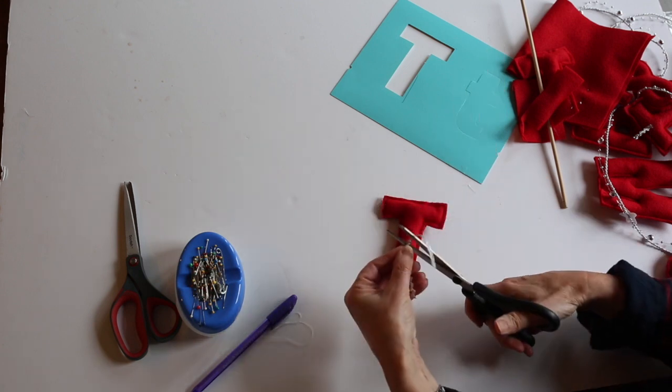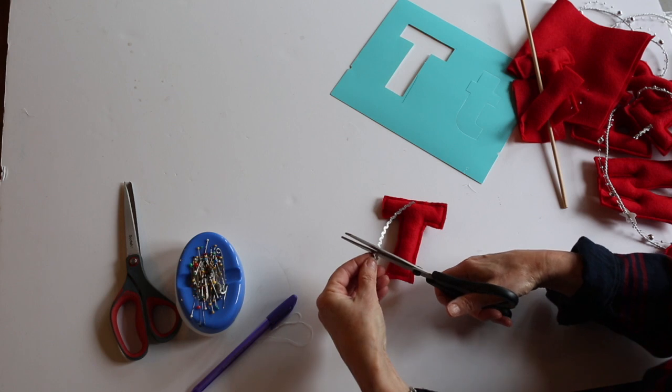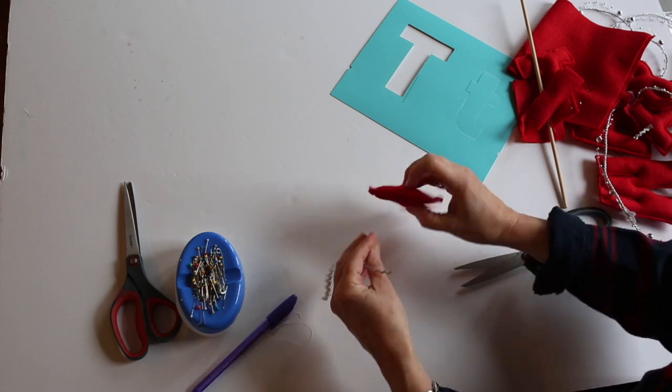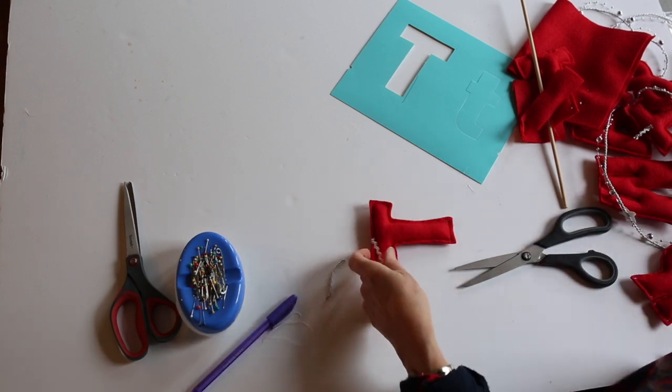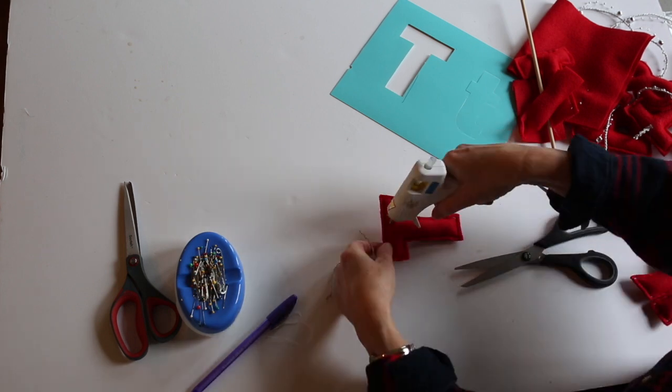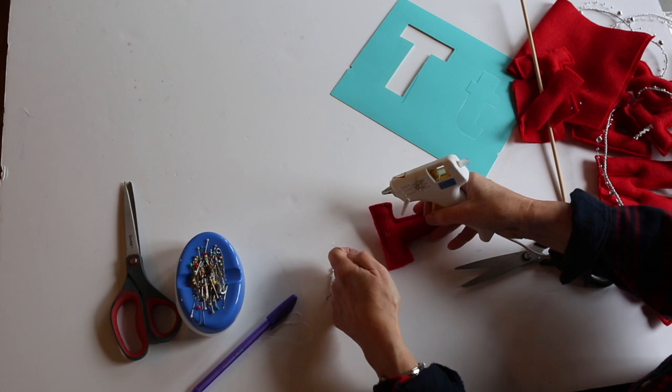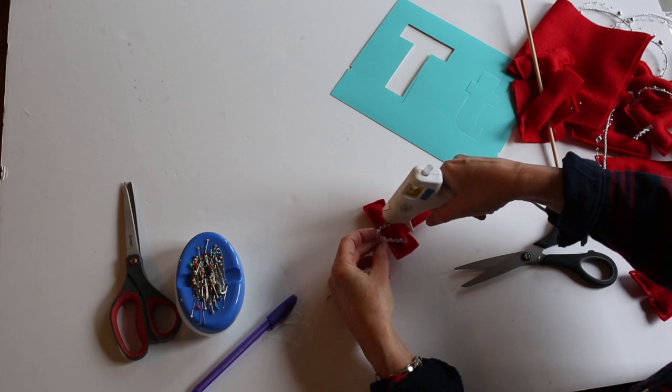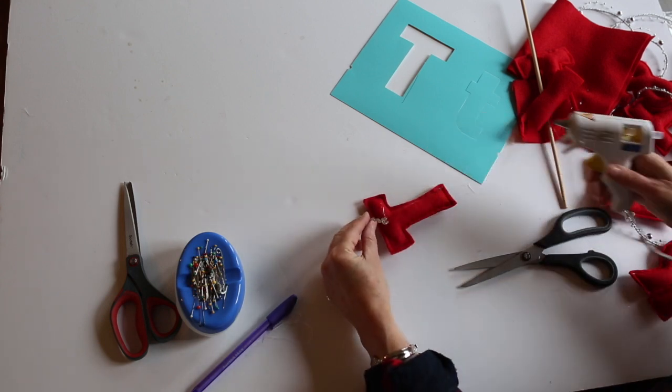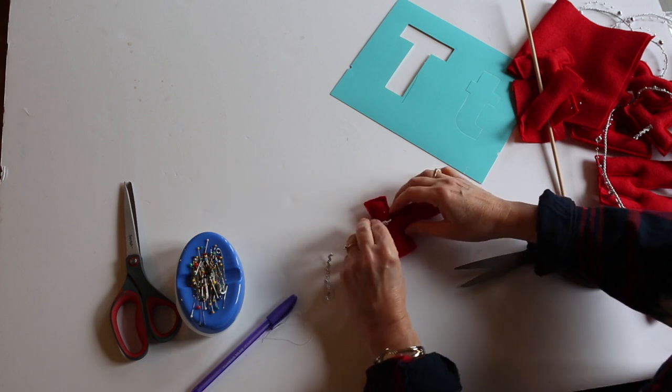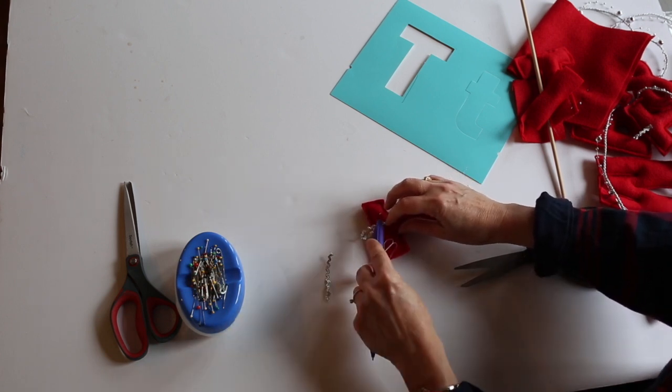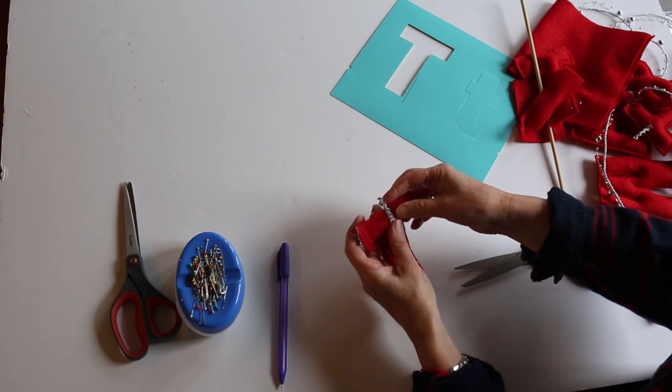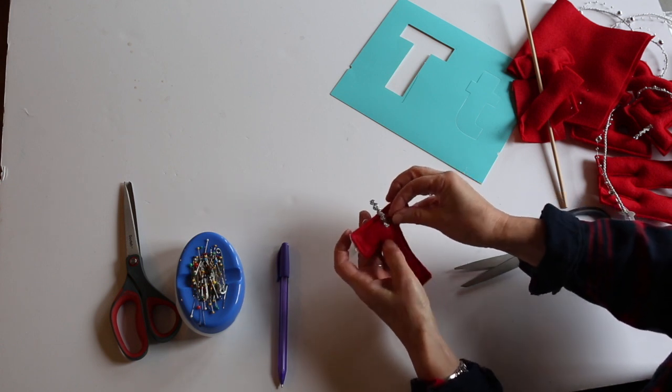Now I'm going to cut a little piece of silver trim, about two and a quarter inches long, I think is what I have been doing this. And I'm going to just glue it. Make sure you get it on the back. Put a little hot glue there. And then I'll put some more on top. Get that glue down. And this is what it's going to be strung on.